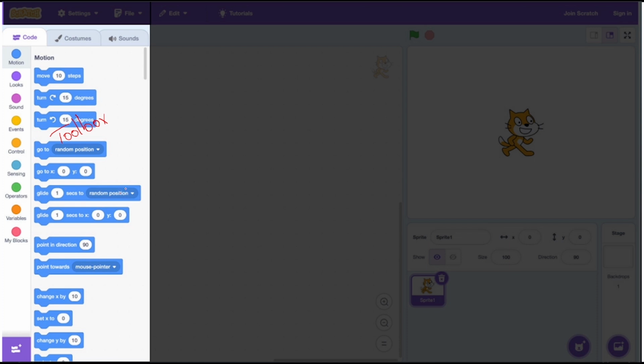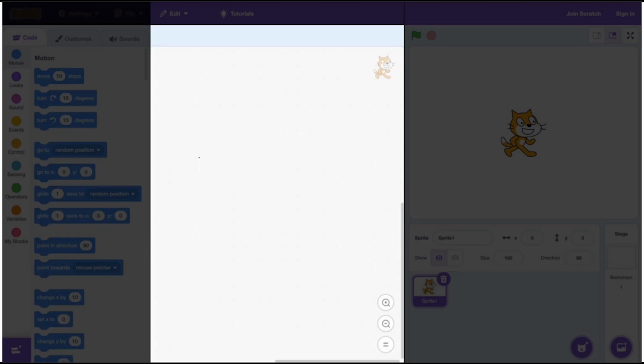What do we do? We drag the tools inside the workspace. This is our section 2, the workspace. In our workspace, this is where we snap all these tools or the code blocks together to form a script. Down here, we can zoom out if we have plenty of scripts. We can zoom in again, so we can work with only one script.